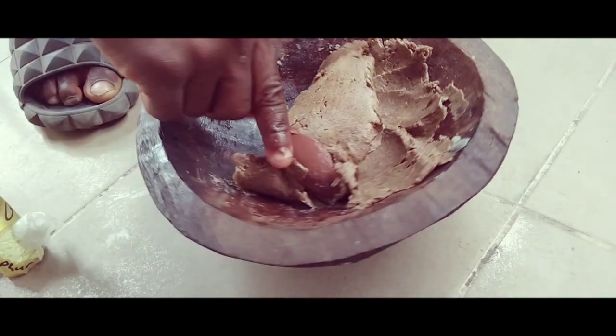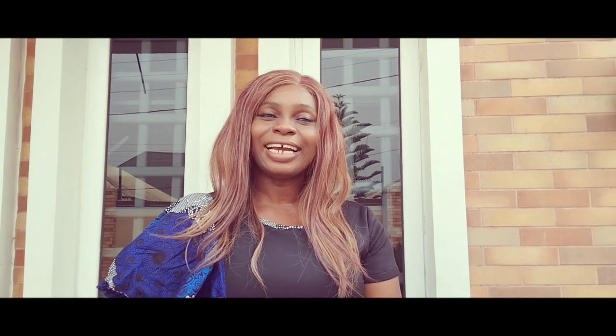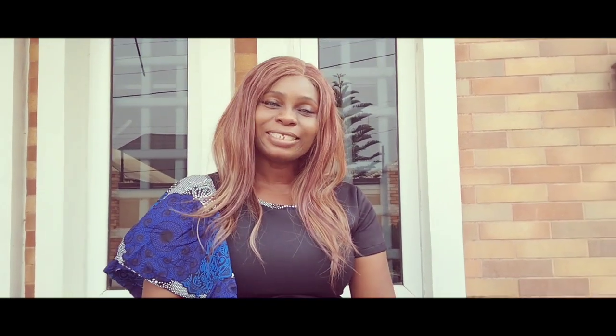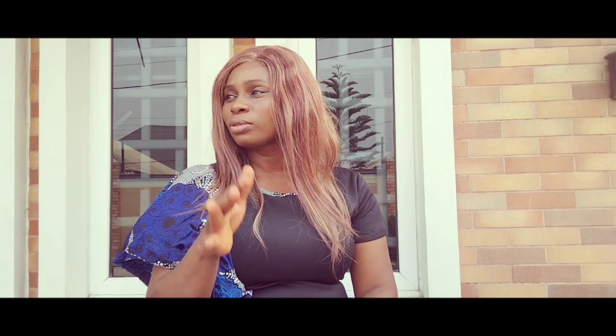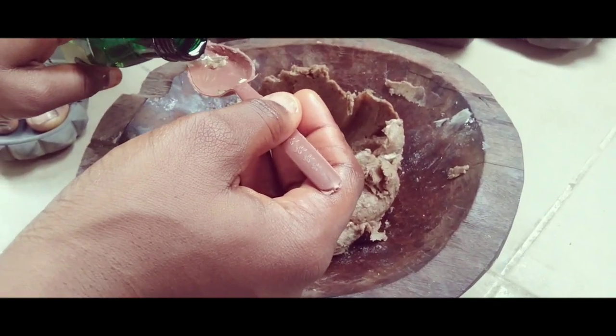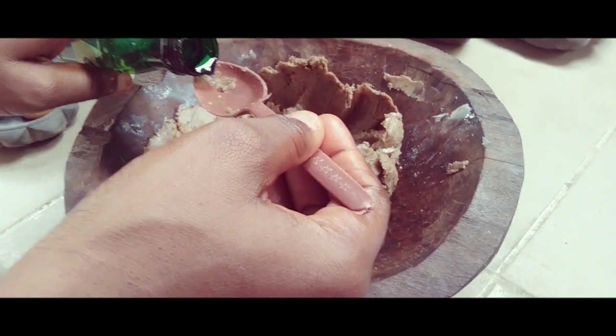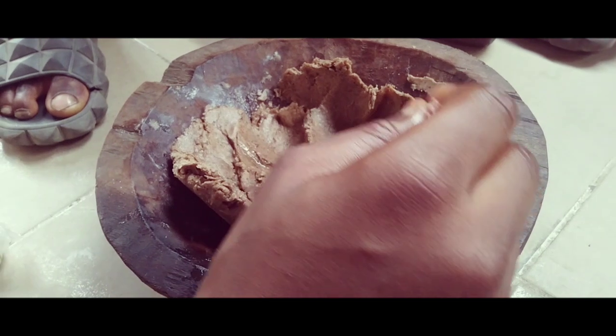Oh, yeah, add coconut oil, 1.5 teaspoon. We're adding the coconut oil now. You can also use jojoba oil, but this coconut oil is accessible to us, 1.5 teaspoons. Oh, I've done almost 2.